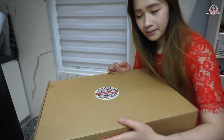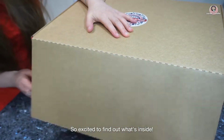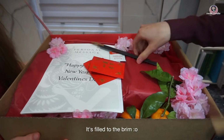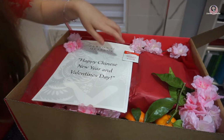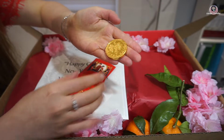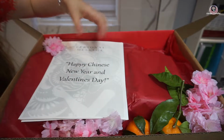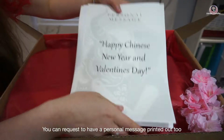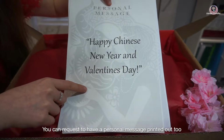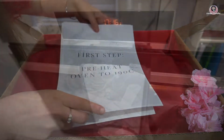So it comes in a massive box like this. Whoa. Oh my. This looks so pretty. There's an alcohol wipe and lots of pretty flowers. And we got a Happy Chinese New Year and Valentine's Day message printed as well. Ooh, and this is the guy telling you what to do.